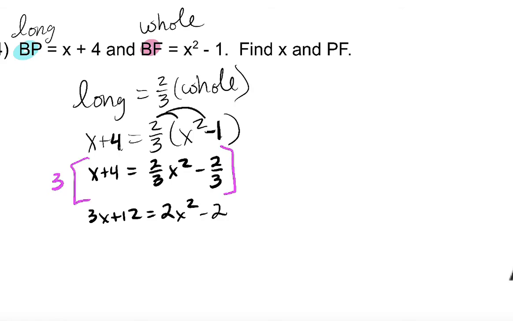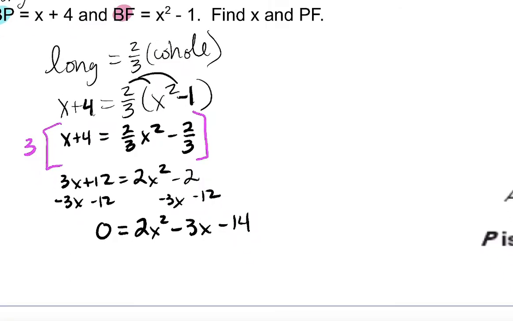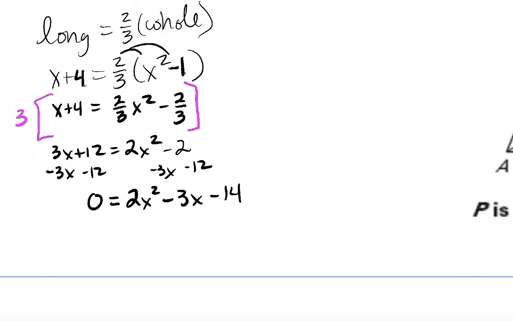Now I can see that I have x squared and x's, and I feel like I can bring everything to one side and then solve the quadratic. So I'm subtracting the 3x's, and I'm going to subtract the 12. This is because to solve a quadratic, you have to have one side of your equation equal to 0, which is going to be the left side. You always want to keep your x squared positive. It was already positive, so I didn't want to move that. Combining terms on the right side gives me 2x squared minus 3x minus 14. Unfortunately, I'm not able to divide everything by 2 because the -3 in the middle is not divisible by 2.